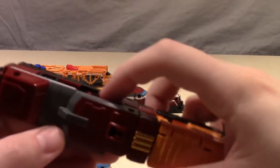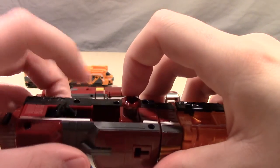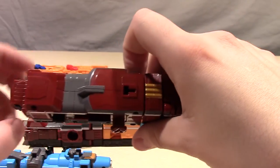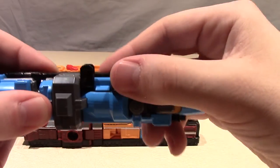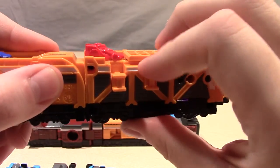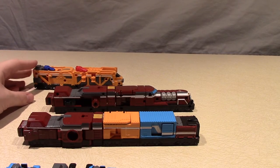Now for these, you want to flip out this port and then flip out the black on both sides so the clips are facing out. So flip out that, flip out this, and you're good. On these, you want to flip out the little black ports that I was telling you about before, clips. Same goes here. Little clips right there, and you're set to go.